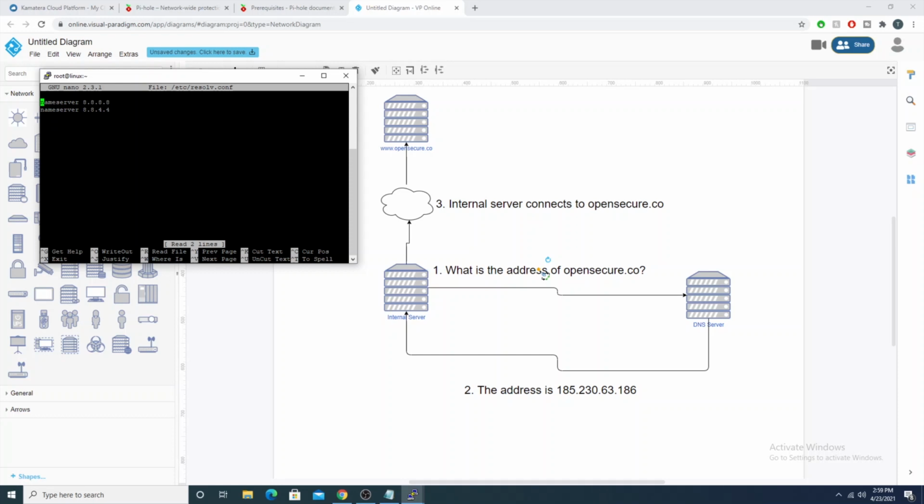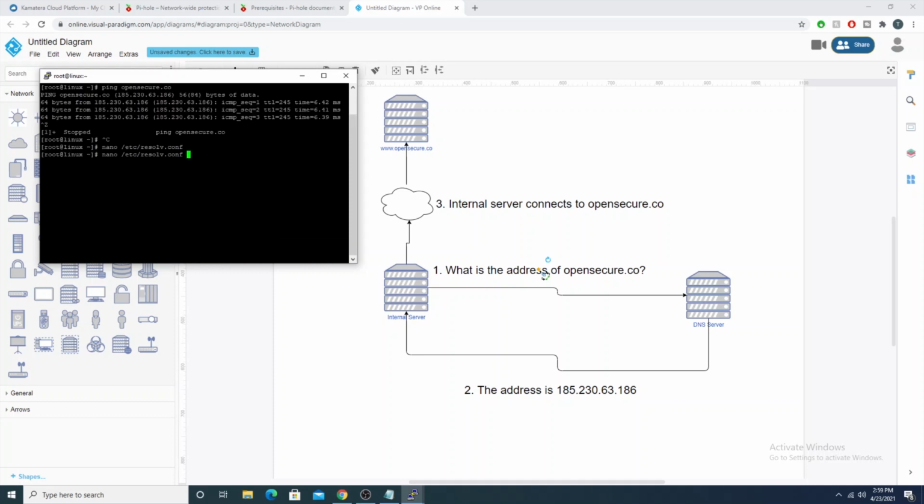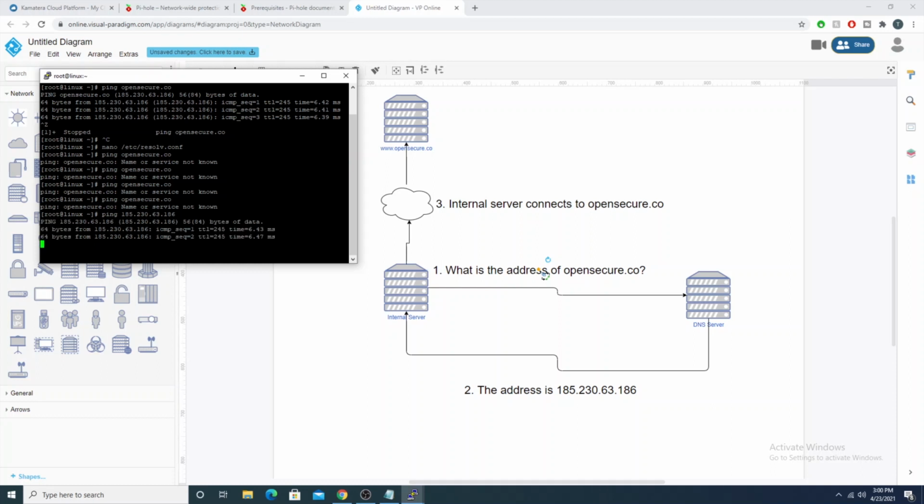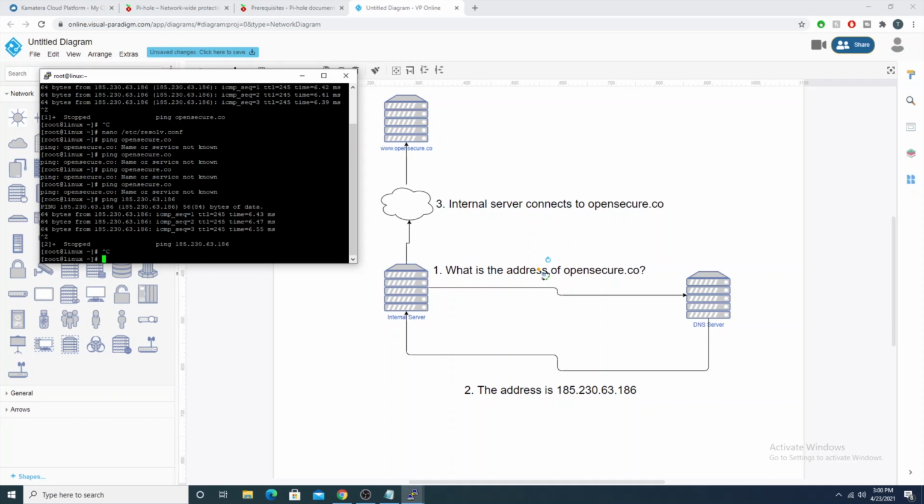And if I were to remove these two, so my name server config file is empty, and I try to ping opensecure.co, you see I can't resolve it, but I could still ping the IP address, right? And so that's what's happening under the hood.